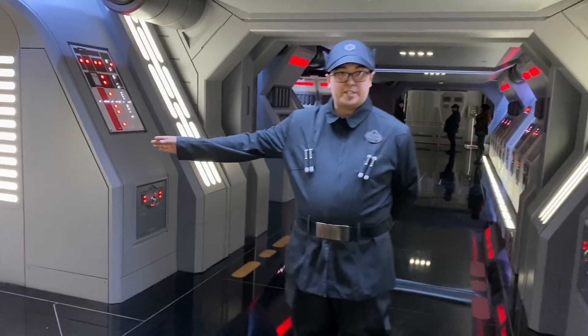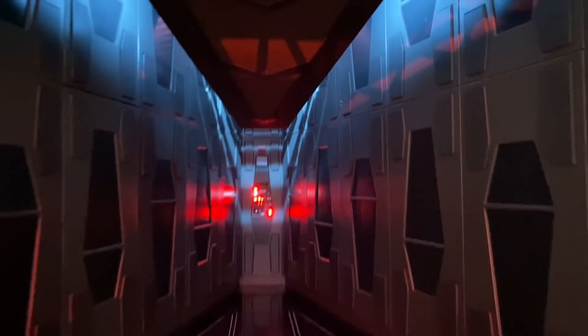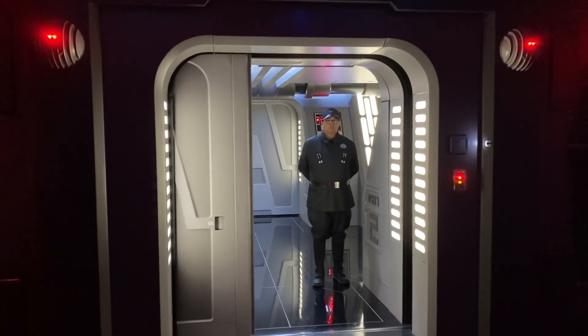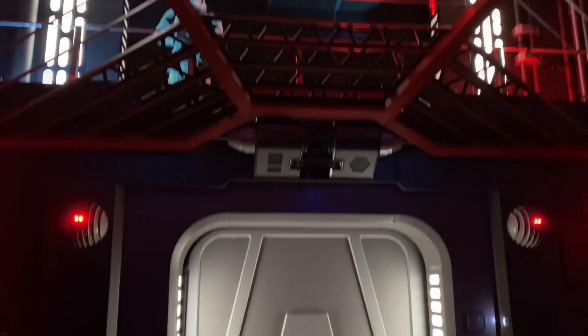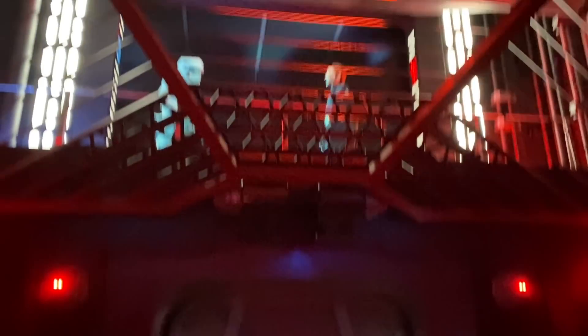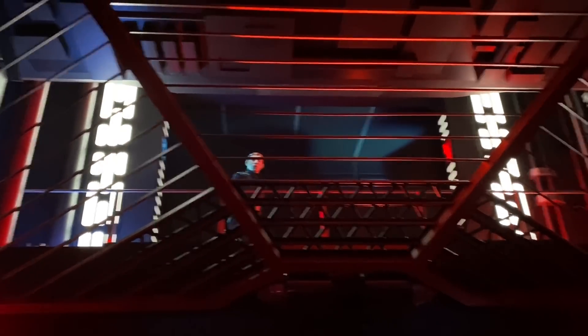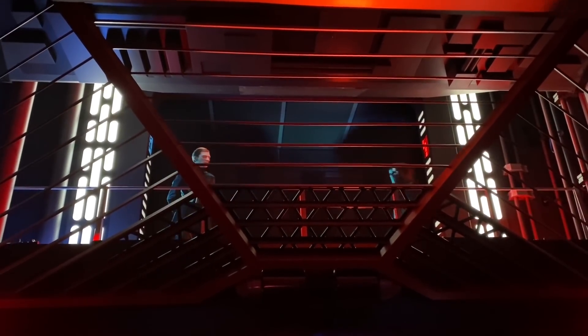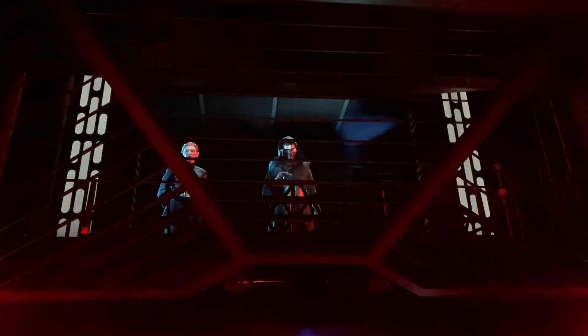You three, inside the cell. So here we go into the cell. Be sure to tell them everything you know — they might set you free. It is pretty eerie inside here. The lights dim. Leave us. Enemies of the First Order — we will soon snap out your meager resistance. You chose the wrong side and now you will pay. The resistance prisoners, you have what I want. Really intimidating being in the interrogation cell. You're kind of locked in and you don't know where you're going to go.